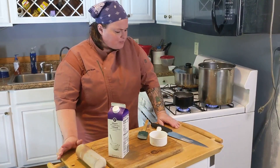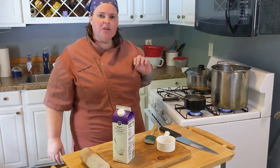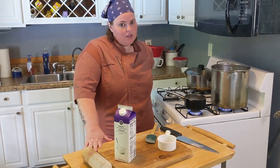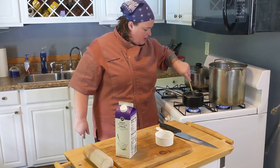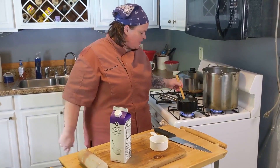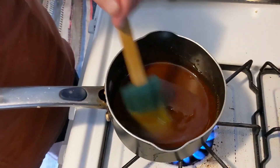There are a million reasons to make caramel. I'm particularly making it today for a delicious apple crisp for my neighbor. My friend Kearney Wilson gave me the idea for this, so shoutout to Love Bites by Kearney — if you have not checked out her love bites, they're delicious. Check it out and support it.